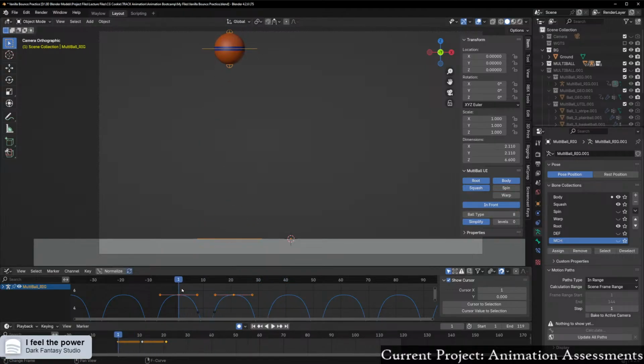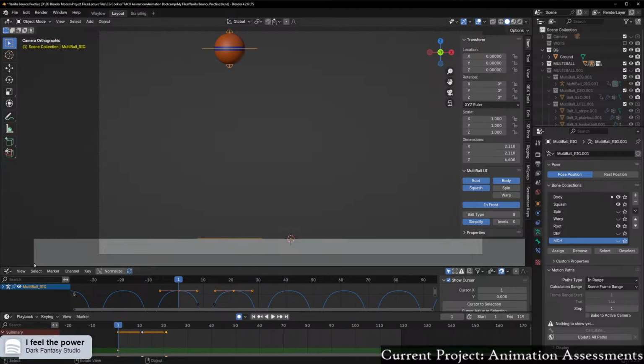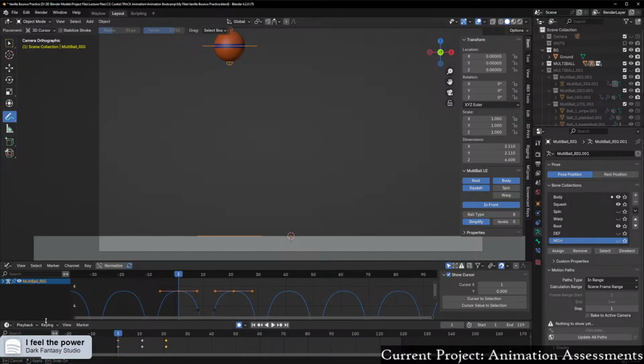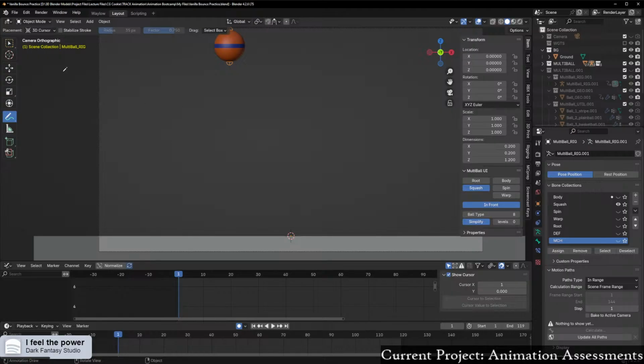So for this one, it's going to be rounded in the air. I'm going to get rid of the annotation here as well. There we go. So now I need to focus on the squash and stretch here.